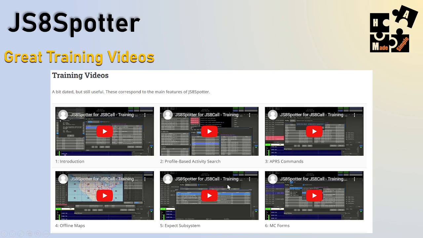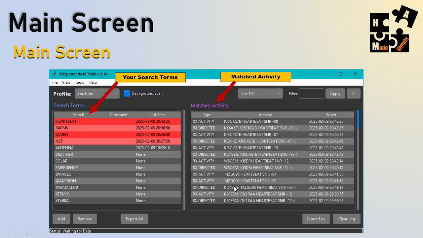Right in here is the subsystem, and this is where the forms are used. But here, you may want to watch this twice. So when we look at the main screen, I can add the terms that I want. I can remove them. I can export all of mine and send them to others so that they don't have to recreate the wheel on what we're looking for, especially in MCOM groups. It's really great. So I can create a profile for my group, and we're all looking for the same things.